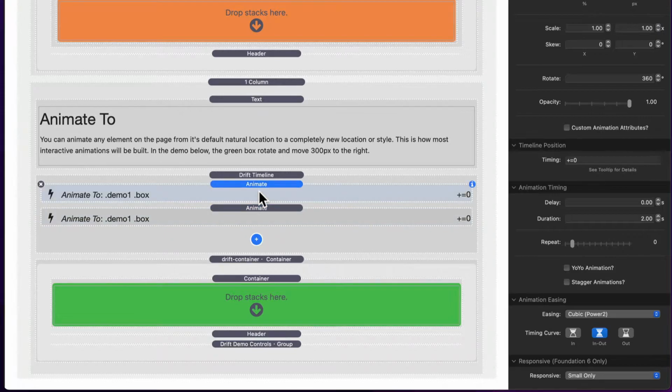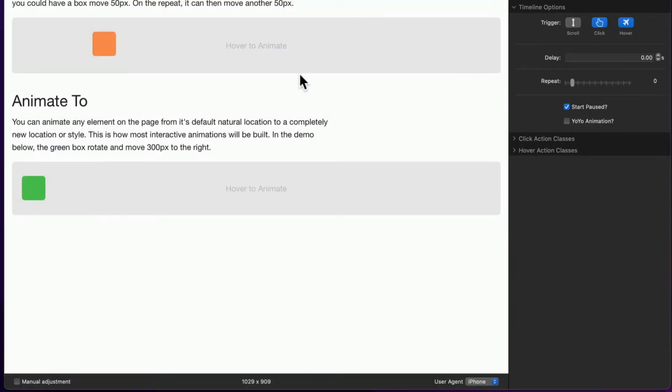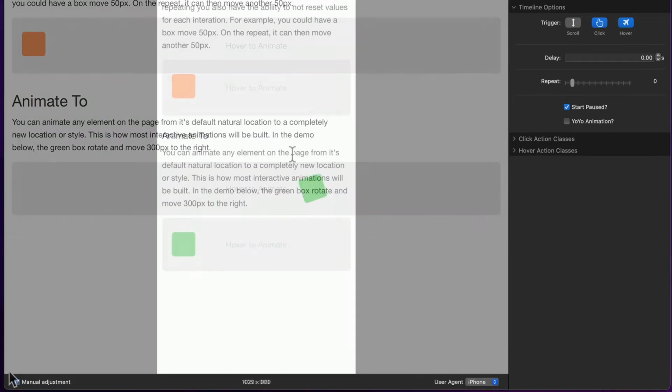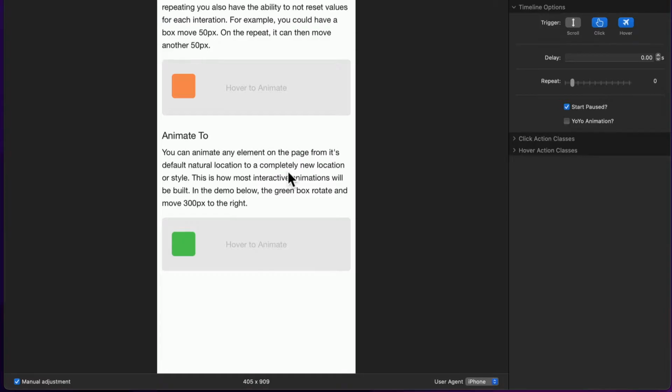And because Drift Pro and Drift Timeline exist outside of your content, they're kind of like animation swatches, we can have this really great logic where you can customize the animation for each device, all within your timeline. So let's have a look at that. Here we are on desktop view, and if I go ahead and run this animation, it moves over 600 pixels. And if we load it on iPhone, we'll notice that, here we go, it only goes 300 pixels.